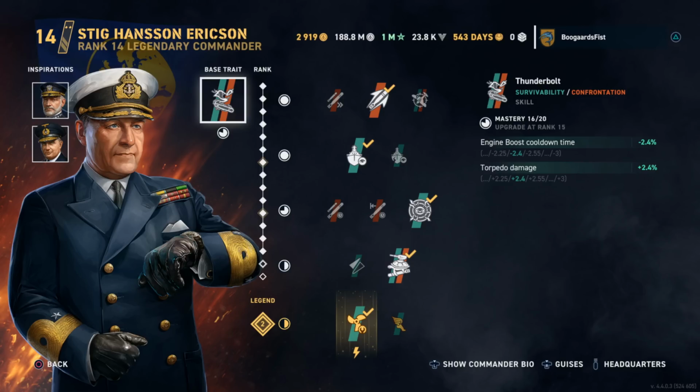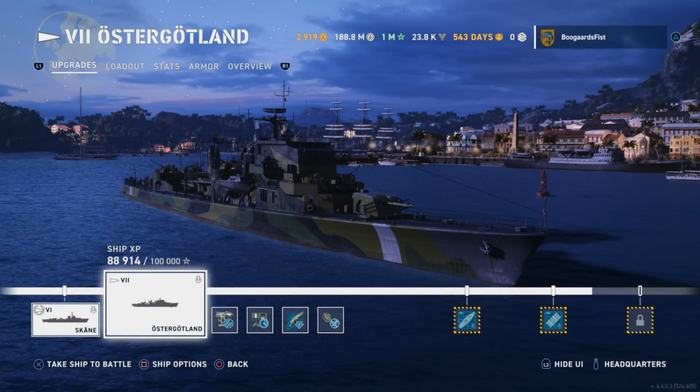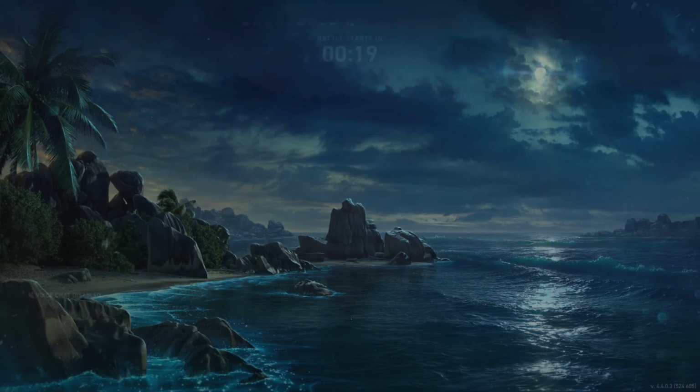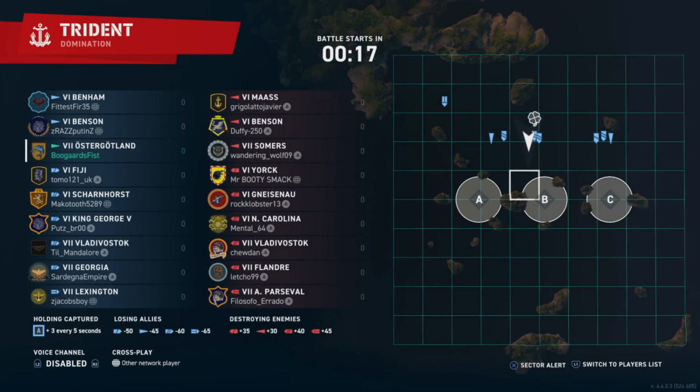Ostergotland Stig, main man Stig on the screen there. He's in the commander seat for this build. Note, we didn't quite finish grinding out the ship when this game was played, 2 of the 3 mods. But nevertheless, the ship is working as intended.